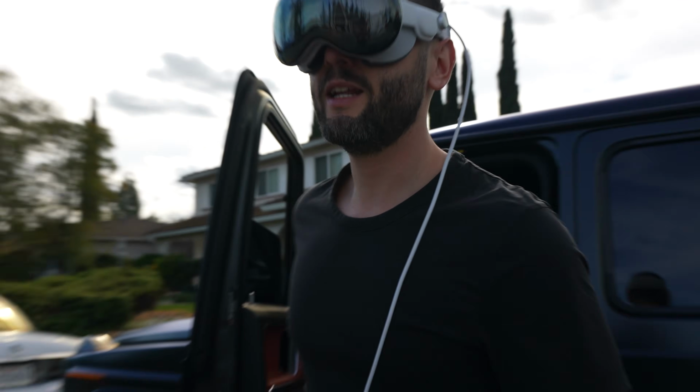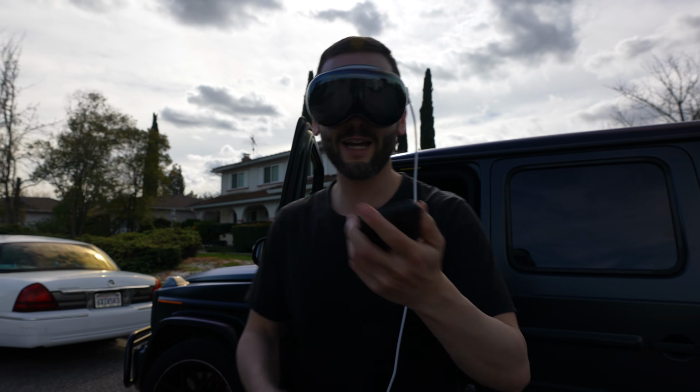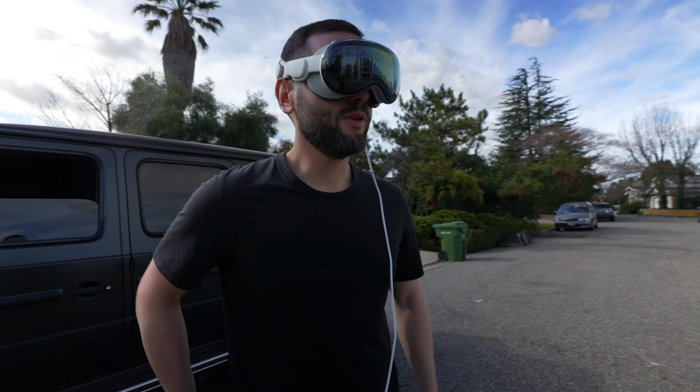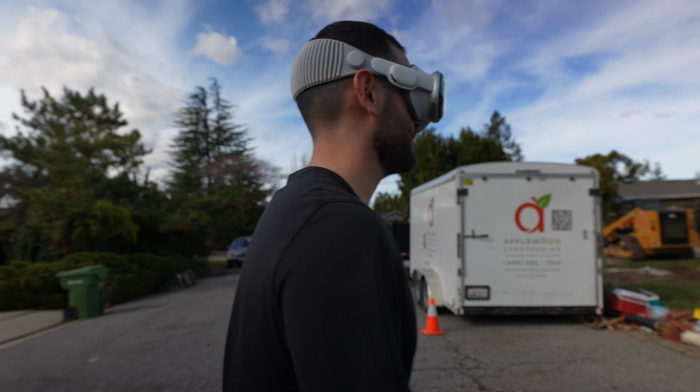Okay, first thing we must get out, put the battery pack in our pocket, put the phone in our pocket. Actually, I don't need this phone. I'm all Apple Vision Pro. I don't need anything. I have literally everything on here. So let's commence with the job walk.